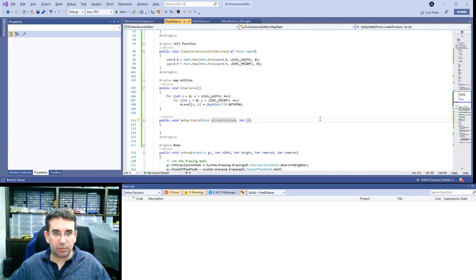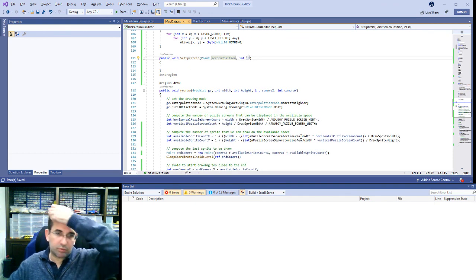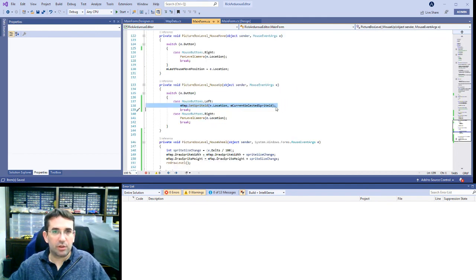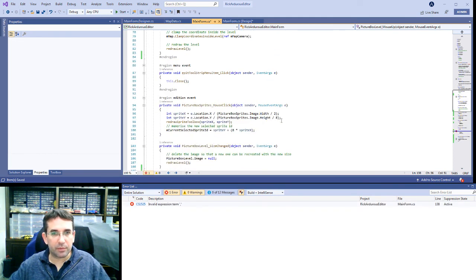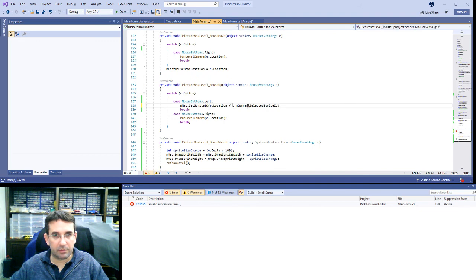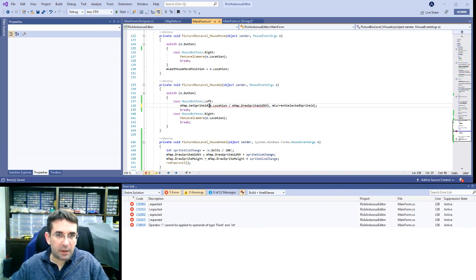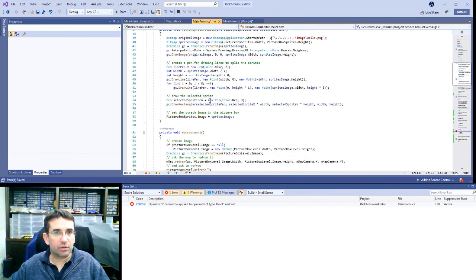Well, I will do it just simply for now. We'll see how we do it later. So this we should divide by the map width, and we should add the camera position.